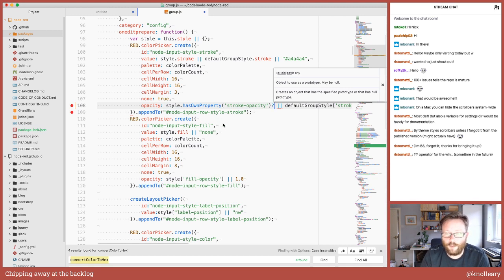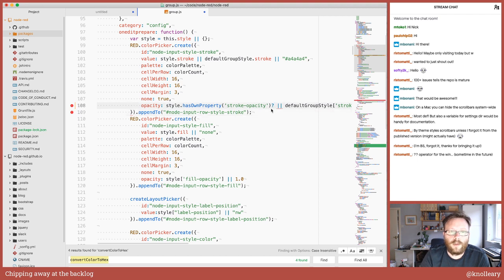There are operators in future versions of JavaScript that might help here, but we're at least a couple of years away from being able to use those in the Node-RED code base with abandon. So if it has that property, then we want it.